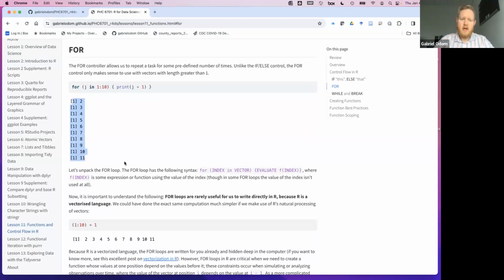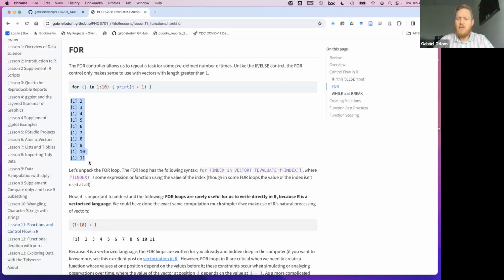So the reason that we're going to be talking about this is sometimes we do need for loops. Okay, most of the time, though, you're not going to use it because R is already vectorized. R already has the tools for you to do for loops built into it. And we're going to learn a lot more about that, especially when we get into the lesson called purrr. The next lesson is all about using functions to do iteration so that we don't have to write for loops. And we get to preserve this vectorized operation here, where if you start with a vector, you end with a vector rather than starting with a single vector and ending with 10 vectors.